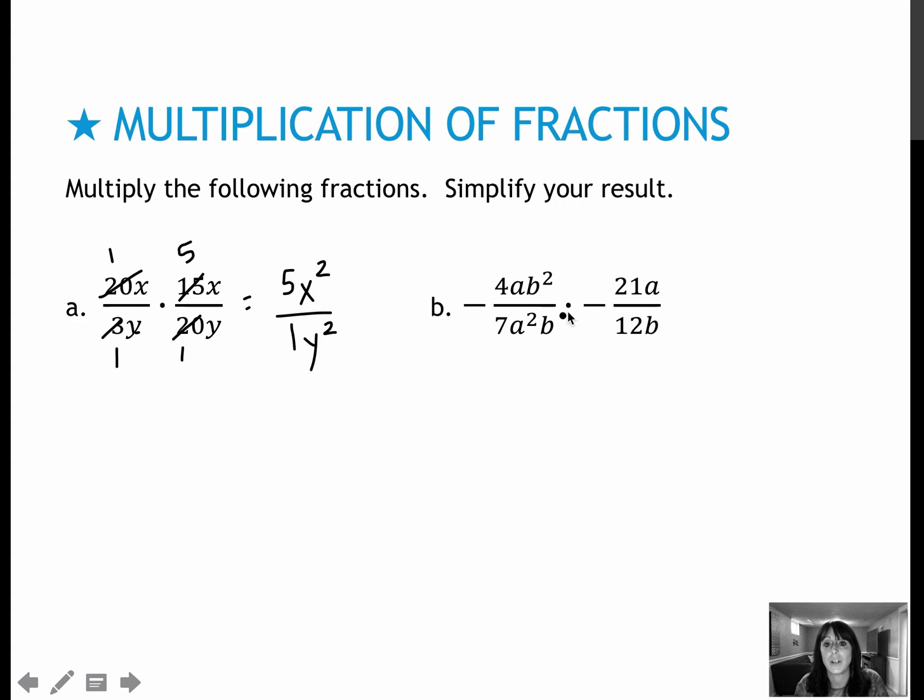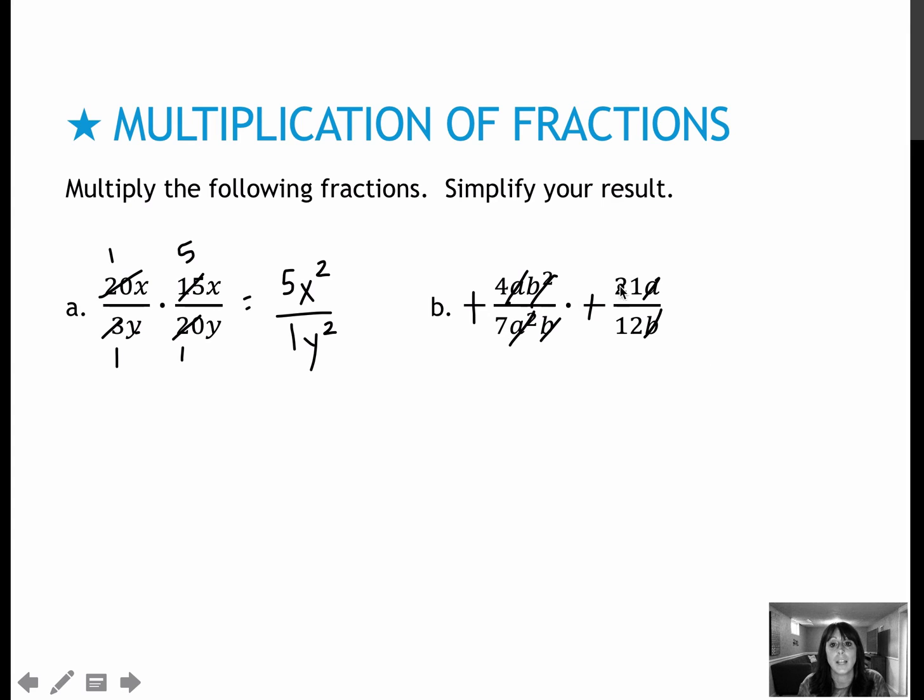And for my other, again, I've got a negative times a negative, so right away I know a negative times a negative will end up being positive, so I'm just going to get that out of the way at the beginning. I have 2 a's on the bottom, and I have 2 a's total on the top, so I'm actually going to cancel 2 a's with 2 a's. And I have 2 b's on top and 2 b's on the bottom, so I'm going to cancel 2 b's with 2 b's. And now I'm looking at the numbers.